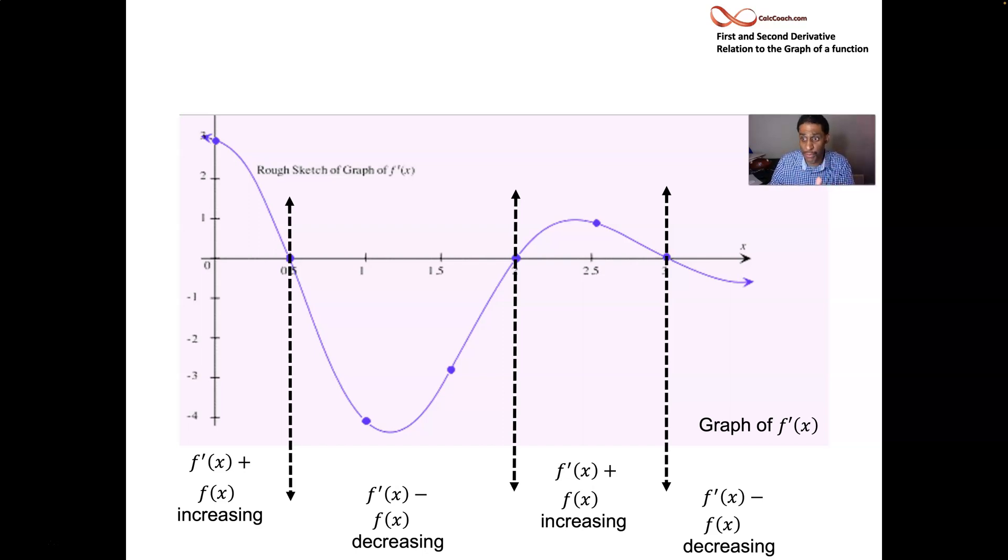We can look deeper than that though. From the slopes of this, we can say something about its derivative. This thing has downward sloping tangent lines up until a certain point. The derivative is decreasing up until a certain point. What does that mean about its derivative? It's negative. The derivative of the derivative is the second derivative. And we're going to find out later that those will be intervals where your function has a certain kind of shape. We'll define it later, but it's called concave down.